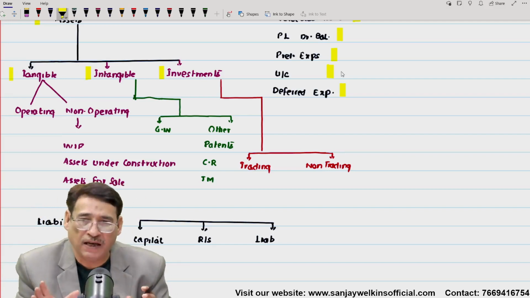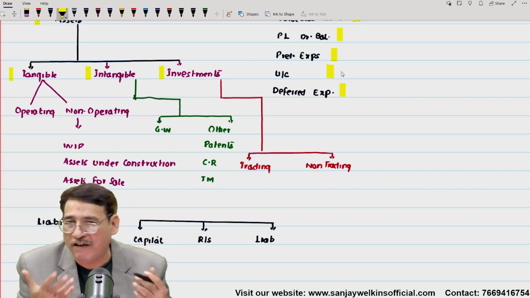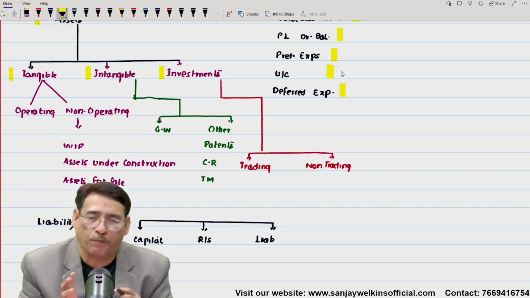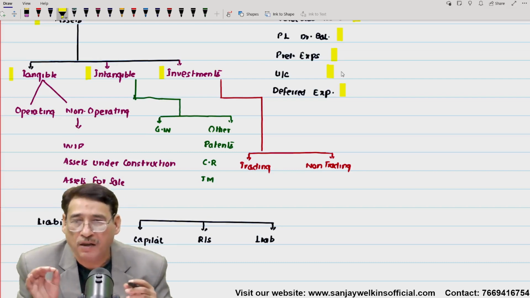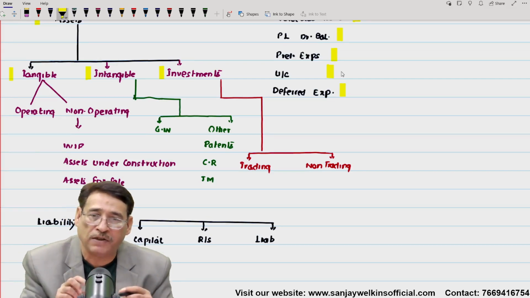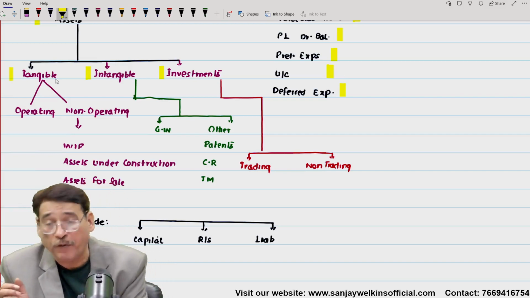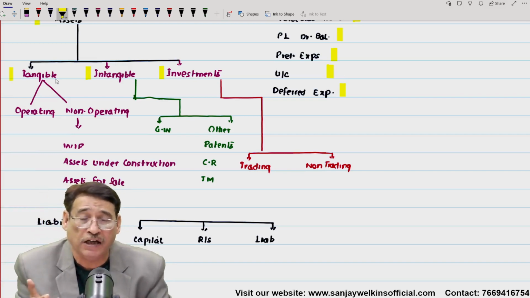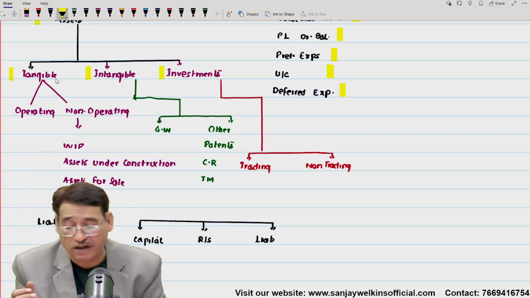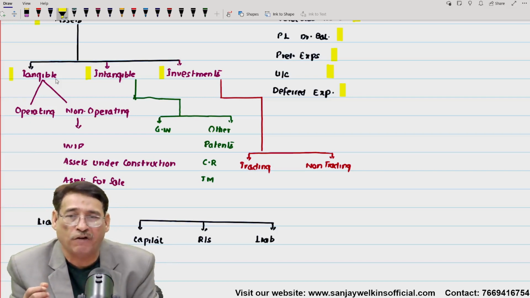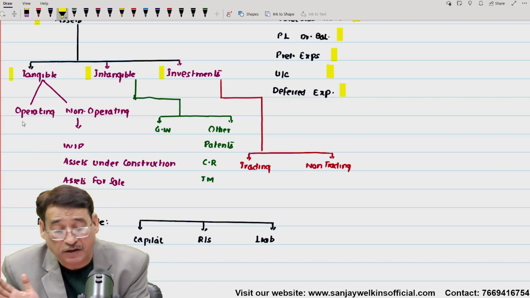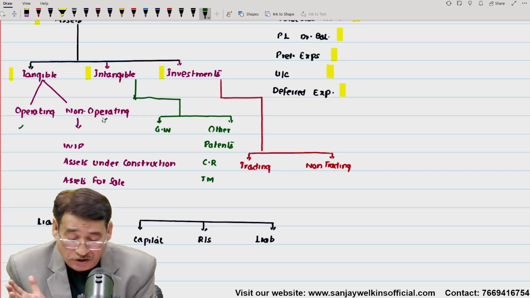Besides the valueless asset, on the asset side, we will have the assets. And assets can be categorized, for simplicity's sake, into three parts: tangible assets, intangible assets, and investments. Now, what do we mean by tangible asset? At this level, I'm not going to ask you what a tangible asset is, but you should at least be aware that tangible assets can be further divided into two more parts: operating and non-operating tangible assets.